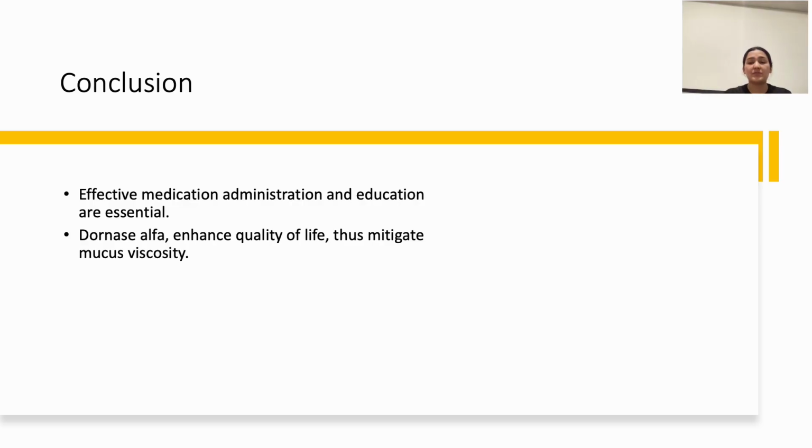So, lastly, coming to the conclusion, it is significant for registered and enrolled nurses to be attentive to pharmacological management, especially with dornase alpha, as it is vital in improving wellbeing by mitigating mucus viscosity and alleviating respiratory symptoms. Proper nursing care not only involves administering medications but also educating patients, which is very significant as well.